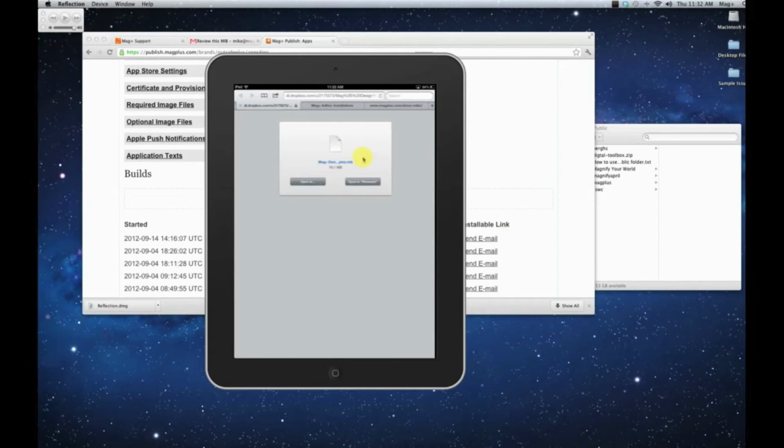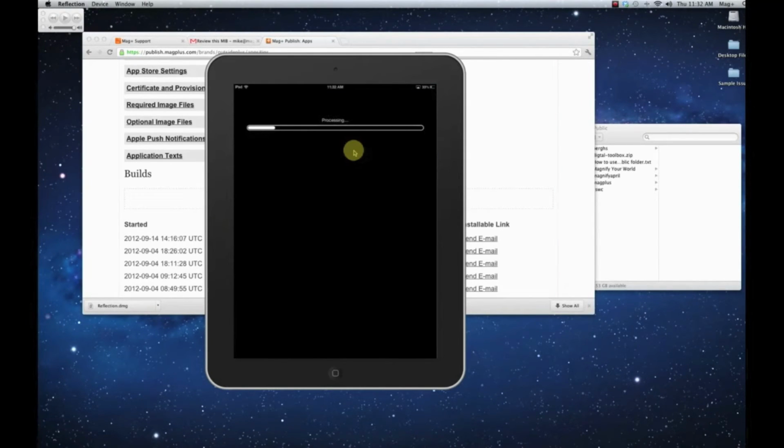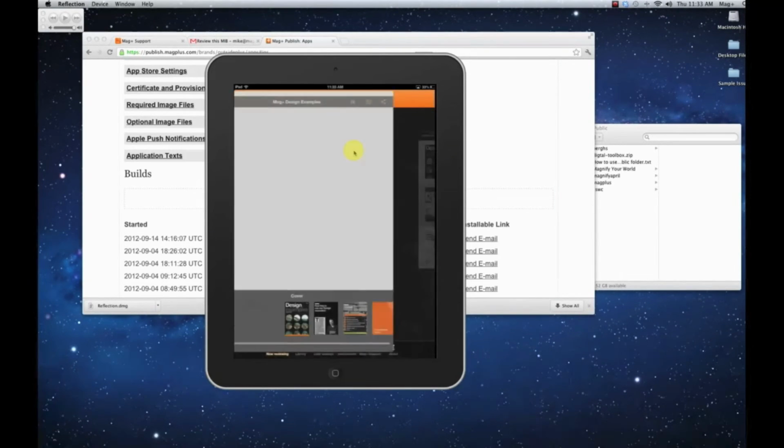So now you can see, we'll jump back to what I was talking about before, this reviewing the MIB. So now you can see it's downloaded this MIB. It was about 70 megs, and I get this option, Open in Reviewer. So let me click that, and it's going to go ahead and open up my Reviewer app. It's going to bring it in here, doing its processing. You're going to see this progress bar whenever you do a review out to the reviewer now. So you can see how long it's taking. It won't just be a spinning thing.